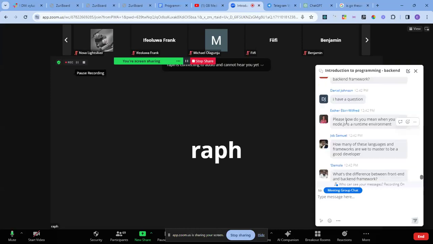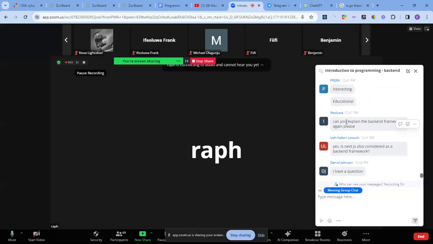There was a time that a particular browser called Netscape was very popular, just like the way we have Google Chrome now. Google Chrome is the most popular browser for now, along with Firefox and the rest. So there was a time Netscape was the number one browser of the then programming world.